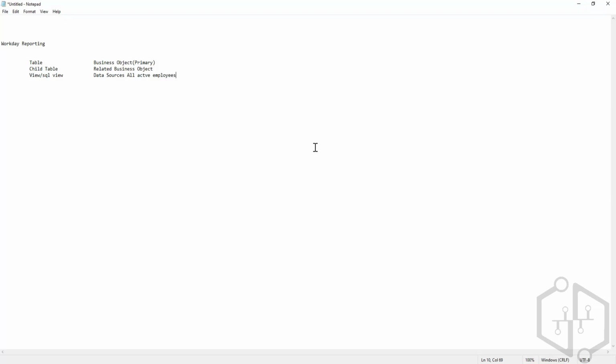Because you know that workers are sitting in the worker business object, you're able to use the worker business object in a report and pull that. Now, if I'm telling you, I also want all the dependents of that worker. I want the information of their dependents, like spouse information, child information, their age, and all. How will you do it? You will not be getting dependent information from worker, right?